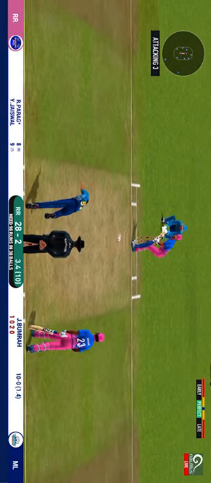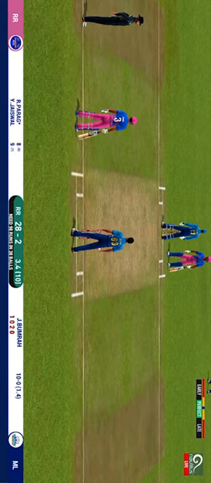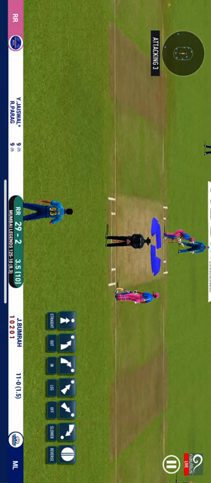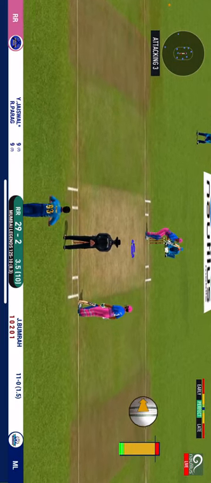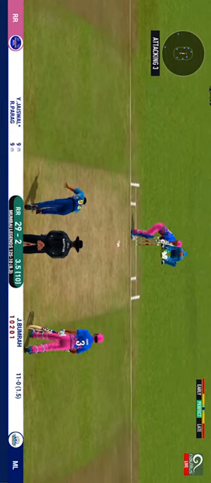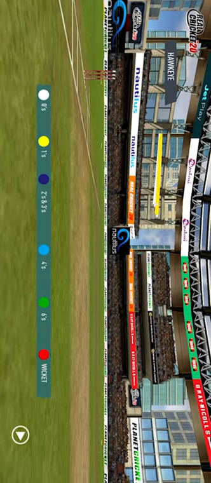On the green bar. And that is a very quick single. Not out. That is excellent running between the wickets. On the green bar. Batsman's gone finding the gap. Straight to the fielder.